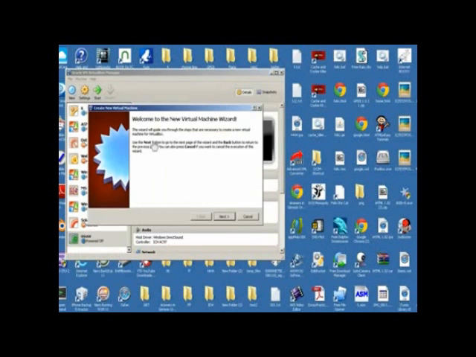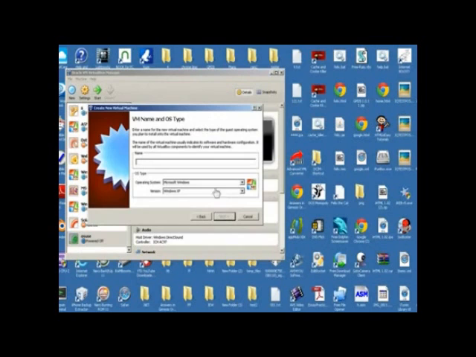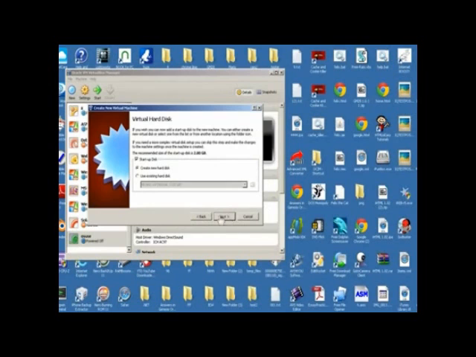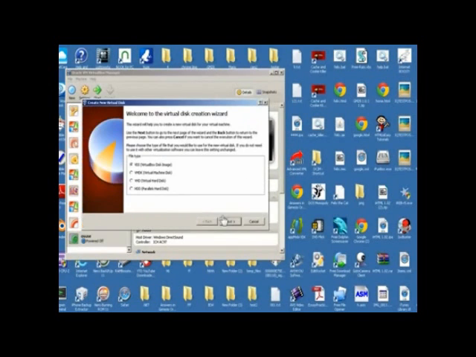and then click on New, and name it anything you want, but I'm going to name it Xenix-OS. And change your operating system to Other and your version to Other/unknown. Then change the memory to 4 megabytes, and then make sure Startup Disk and Create New Hard Disk is checked.